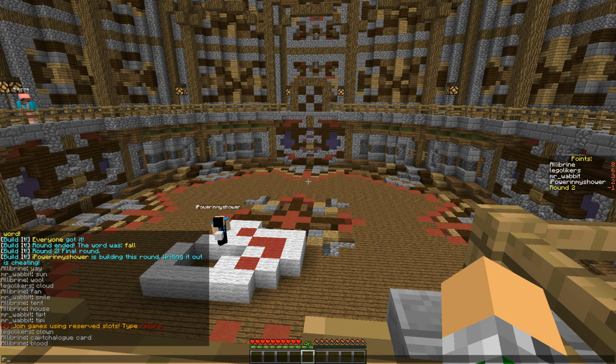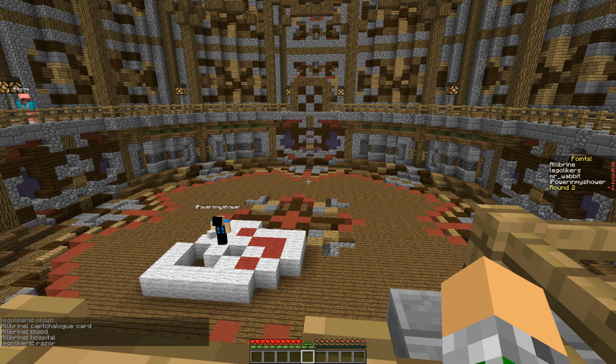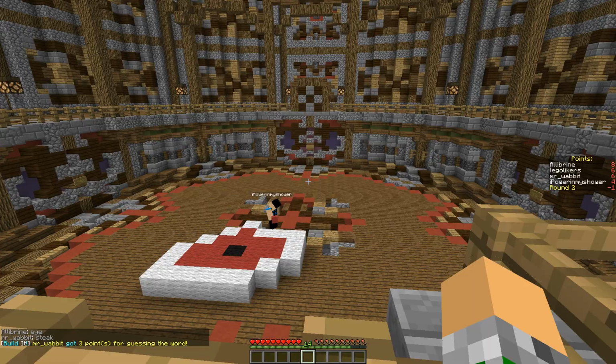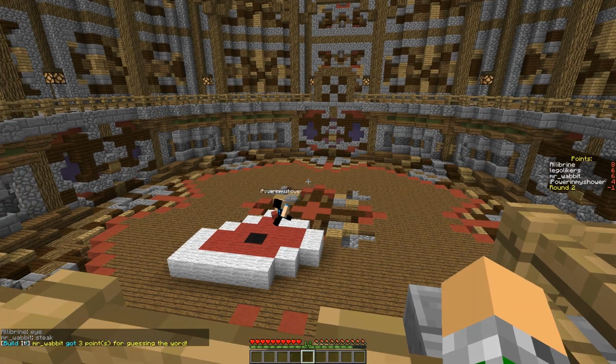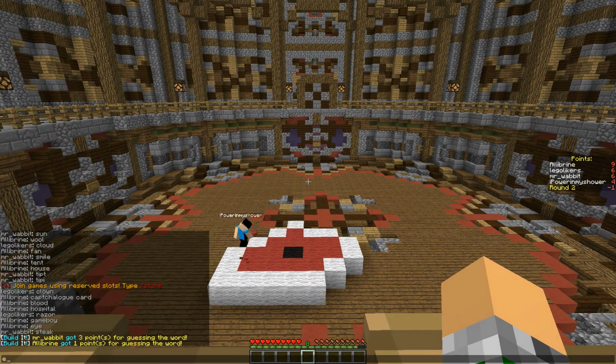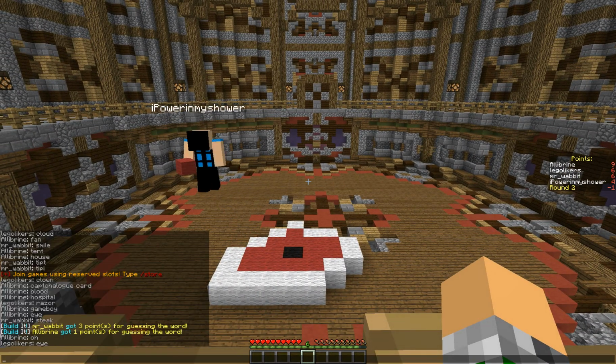Was it a razor? Okay, it looks weird. What is this even meant to be? Is that like an accidental McDonald's logo gone wrong? That looks weird. How did you possibly guess it? What is that? Mr. Wabbit has hacked. Oh, it's an eye. Oh, no, maybe not.